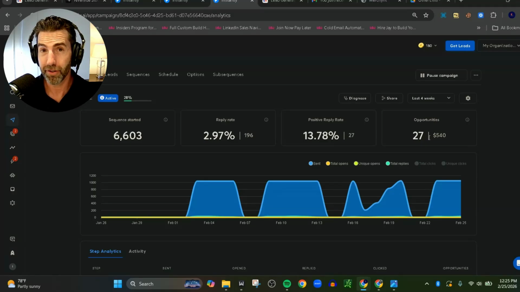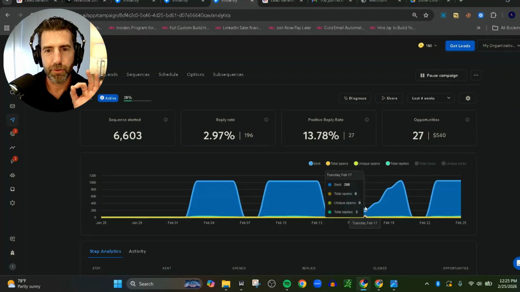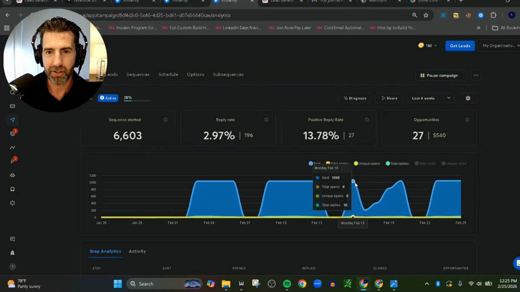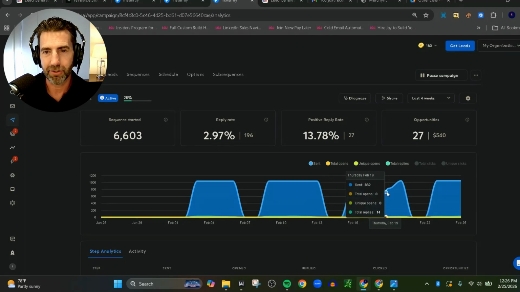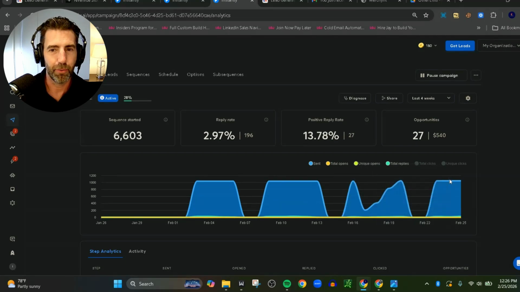This is just proof that if you write the right copy, use the right infrastructure, and make sure they're valid emails, this works. Now, let me explain to you what this actually is. What I did here, I made a mistake. I saw that I was sending right around 1,000, and then I went back into the bulk settings and clicked the button to say slow ramp. So it went back to only sending like 200 emails out a day, and then it slowly ramped back up. And now we're back at where we were a week ago.